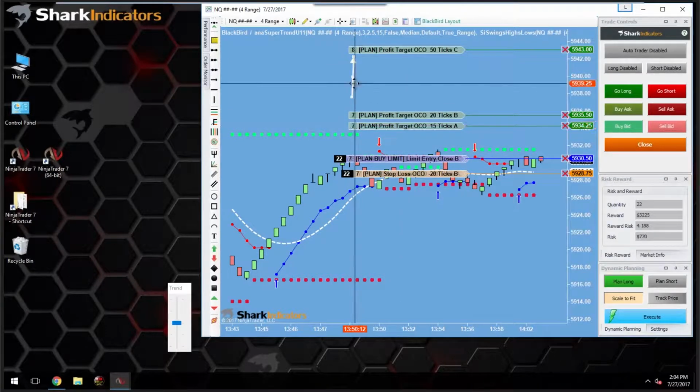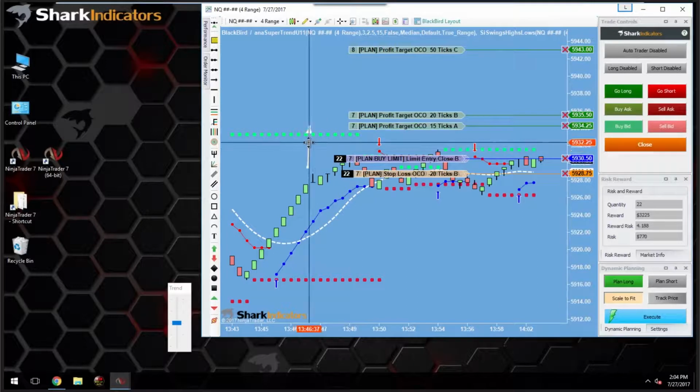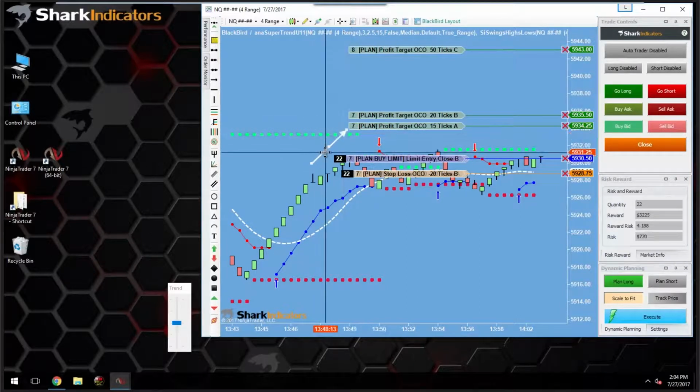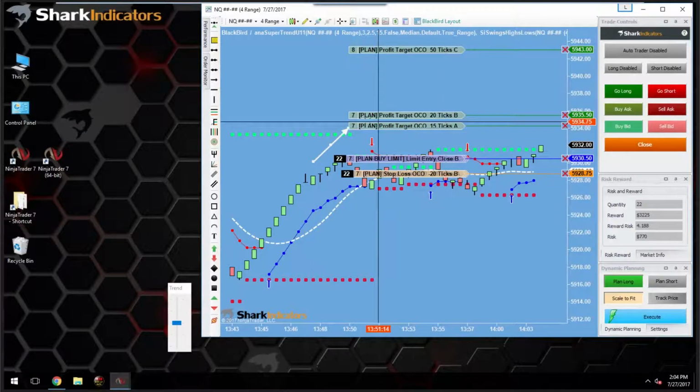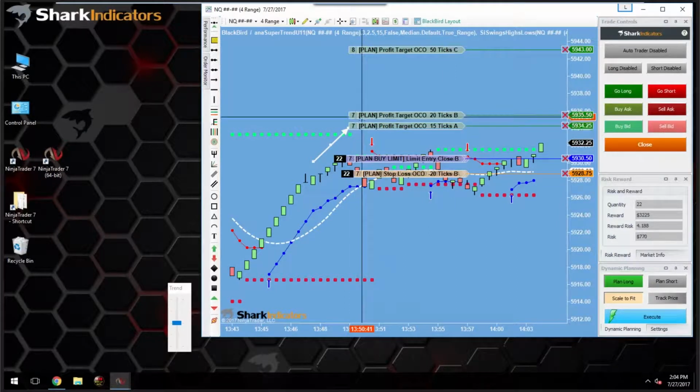Most traders would actually want the majority of contracts in the first profit target; most trading coaches teach you to load up the majority of contracts there. So this would be like 7 contracts, then B might be less, maybe 4 contracts, and C would be 1 or 2 contracts.